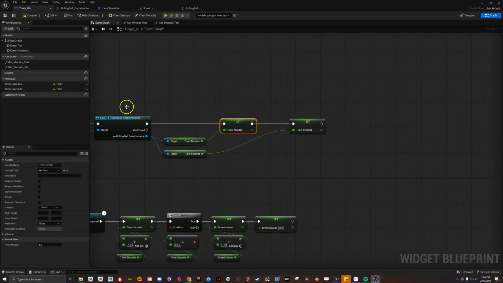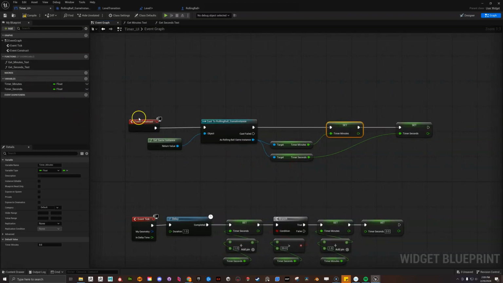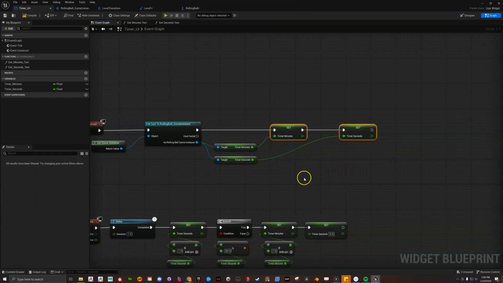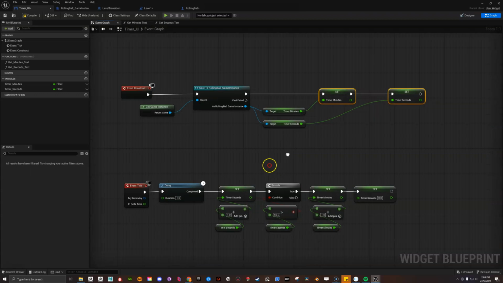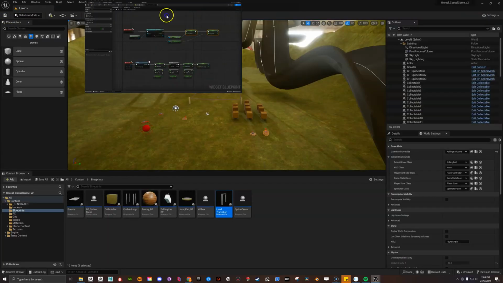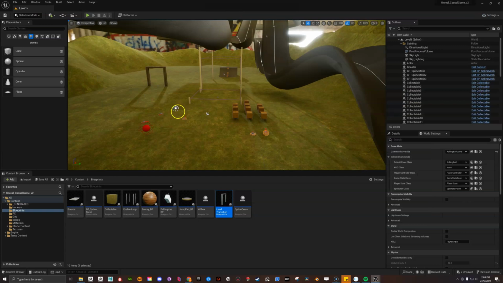And then it's going to set the minutes and seconds variables within here to be equal to that. So we construct, cast, get the values, set the values. Cool. So let me compile, save, and let's check this out, see if it's working.